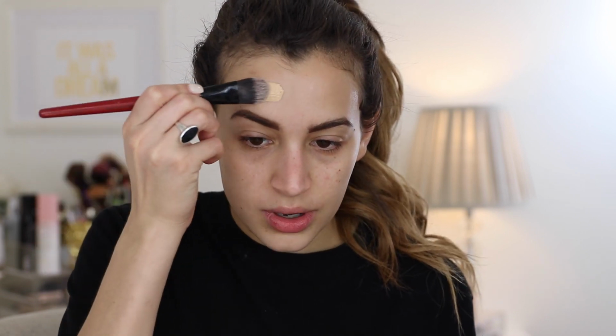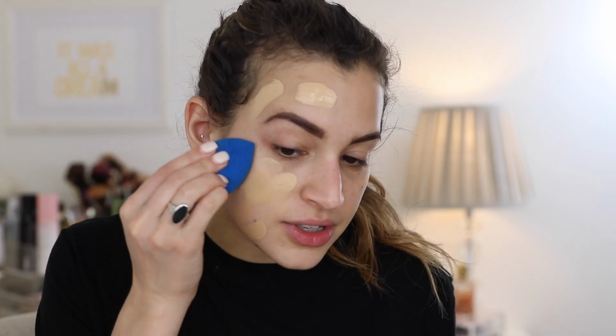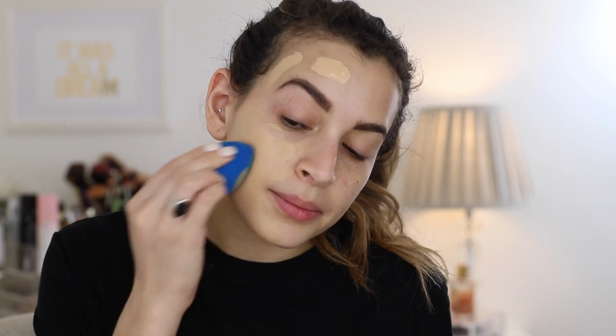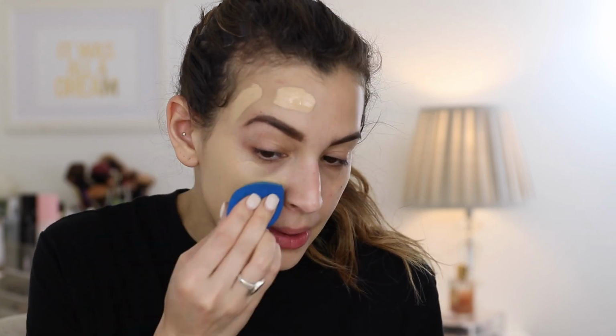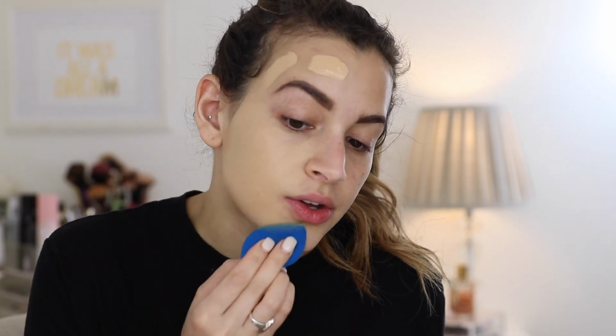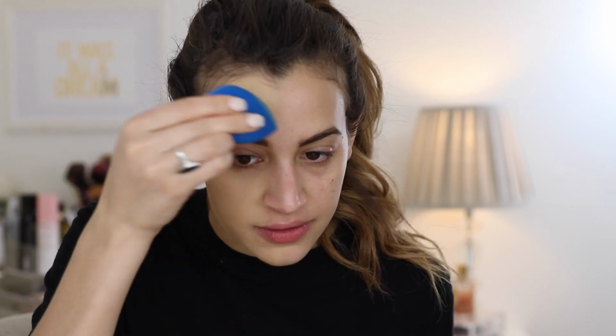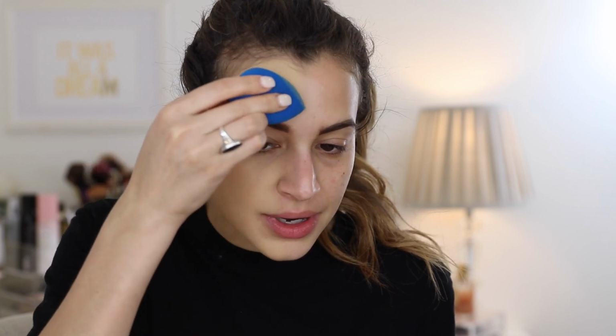So let's start off with one pump on half of my face. And it's also a foundation that dries fairly quickly. So this is one pump on one half of my face. I feel like that's a really good match as well. I was a little nervous because I went to their launch event and I got matched there, but it was like a dark club. So I'm like, I hope this is the right match. I can't really tell, but it ended up working out.